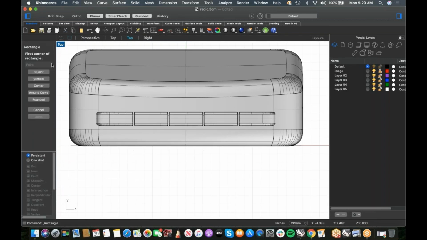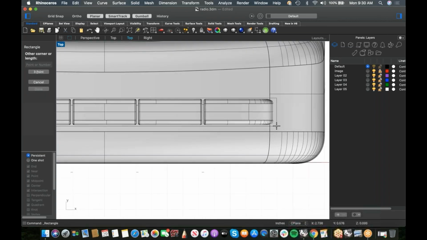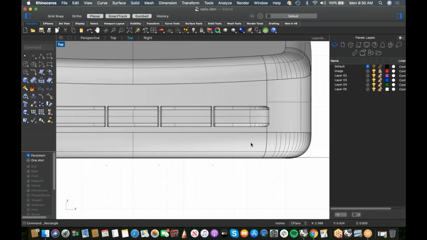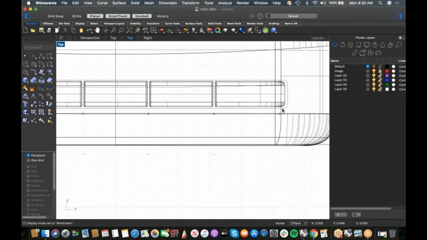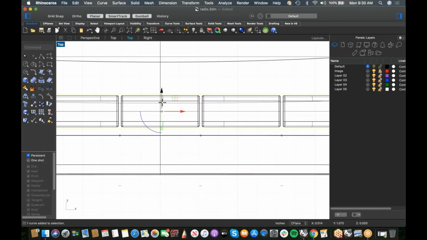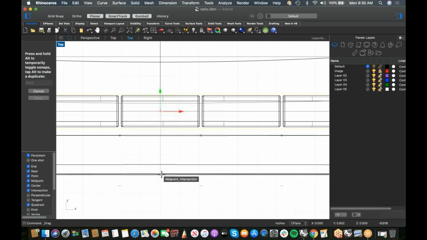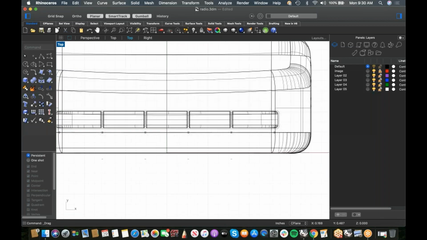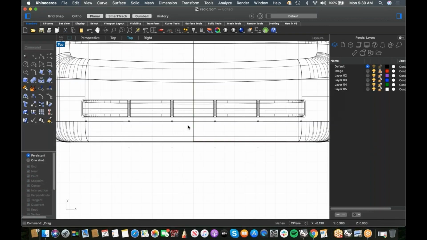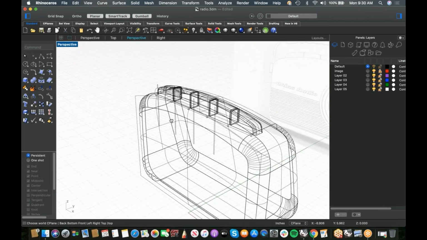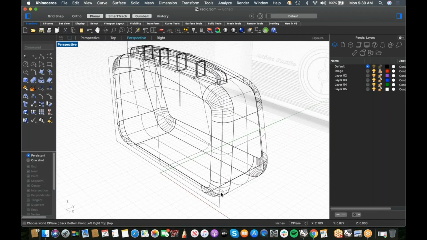So let's do that with a rounded rectangle. We're going to start out here, and I'm not even worrying about whether this is centered or not. I just want to get the proportions and the radius for that. And then I will use gumball to snap it to a center. We'll just use the midpoint of this model somewhere. Midpoint, see that? So it allows you to move quickly and not really sweat the details so much, because you can always use gumball to recover what you need.